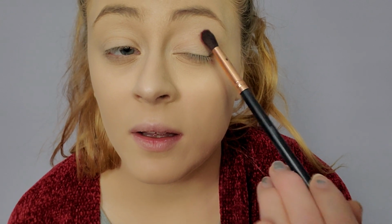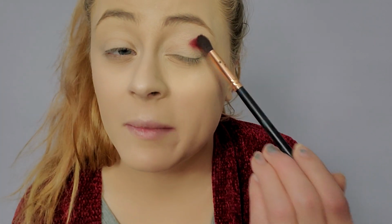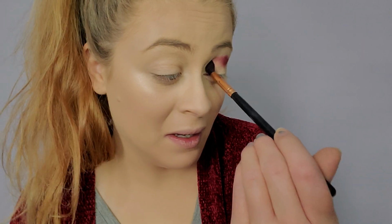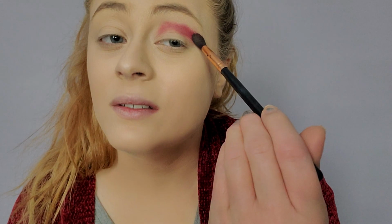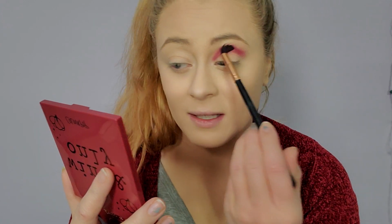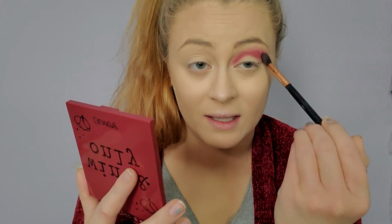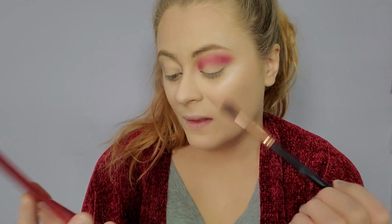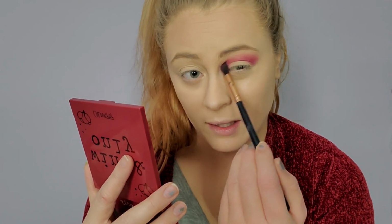Ooh. I'm going very lightly because these are quite dark. Okay, very pigmented. Just very lightly touching it. It's quite pigmented already. We all knew that was going to happen. I'm using this one as my crease shade, because there's no real good crease shade, obviously, since these are very pink. You're not going to get a natural taupey brown to go in the crease. So we're going to use Mull It Over. That's really pretty and it seems to be blending out pretty well.